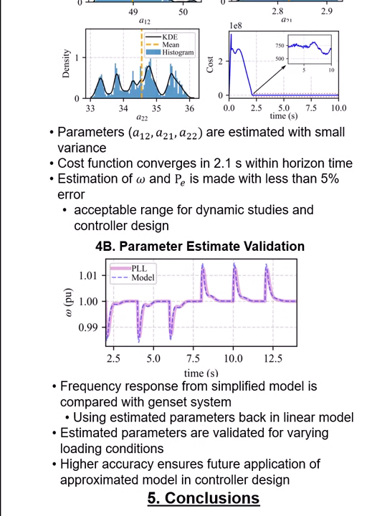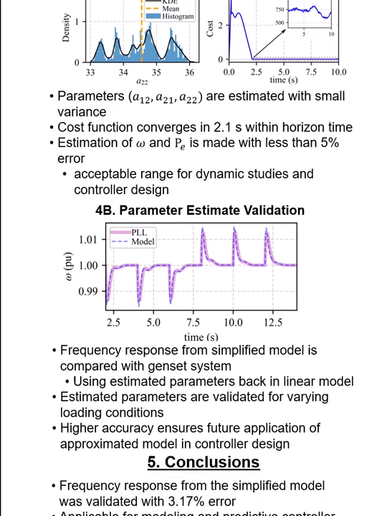MHE works well in estimating the state and parameters with small error. However, it is important to validate the estimated parameters to check how accurately they capture the frequency response in comparison with the detailed model. Thus, this can be achieved by using the estimated parameters back in the simplified model, and we can see the frequency response from the simplified model is very close to the detailed simulation setup. Thus, it is accurate enough for future application in predictive controller design.